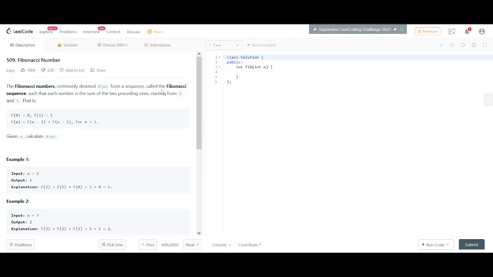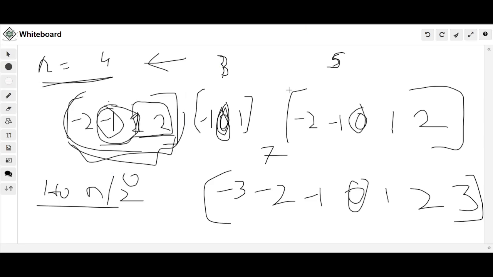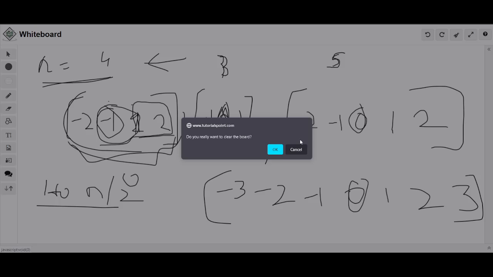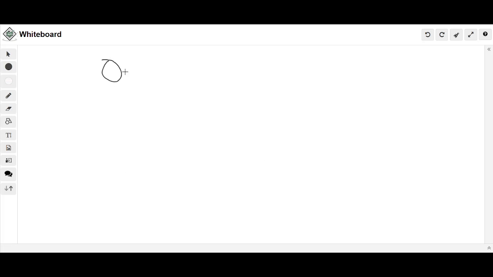The Fibonacci numbers, if you don't know, start with 0, 1 as the first integers, and then you sum both of these, you get 1, you sum these, you get 2, you sum these two elements, you get 3, then 5, then 8, and so on.